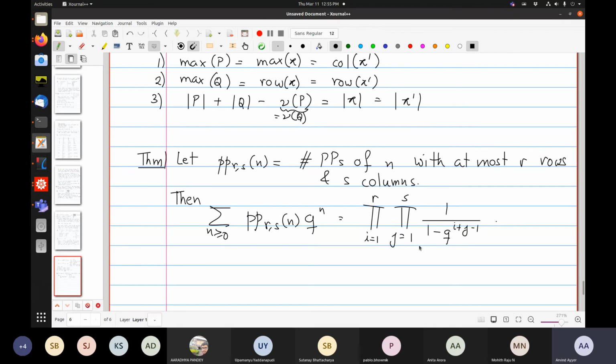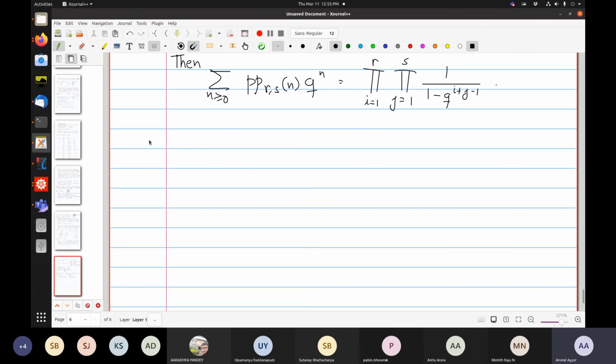Okay, so again, very nice generating function formula, and notice there's no problem with the denominator because this power is at least 1. So we have all the ingredients to complete the proof, and that's why we needed all these statistics. The key point is that the generating function for R by S matrices with non-negative integer entries is easy. And this RSK prime bijection is going to give this correspondence.